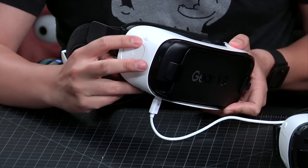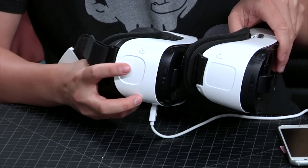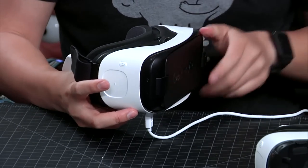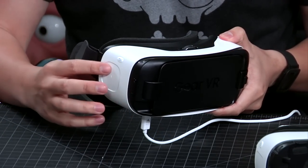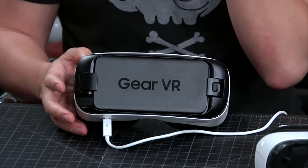It's a little more square now, too, the trackpad versus kind of rectangular before. Up there, so you know where the center is. Its primary interface is either with the trackpad for swiping, or use a gamepad, a Bluetooth gamepad, which they sell, or you can use any third-party one.